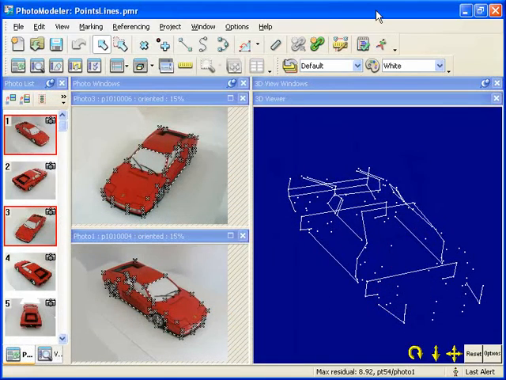In this project, we will demonstrate another method of creating curves called curve-through points. We also demonstrate some other methods of creating surfaces. Here we have loaded the project pointsline.pmr from the Ferrari subfolder. We have photos of a model car. What has been done so far is the project has been set up with a number of photos with points and lines and solved, but no curves or surfaces.